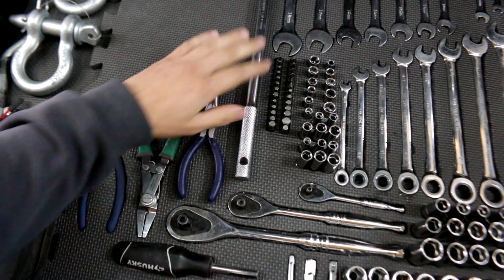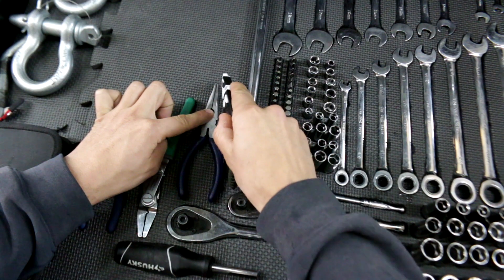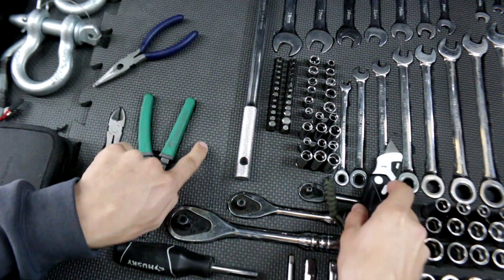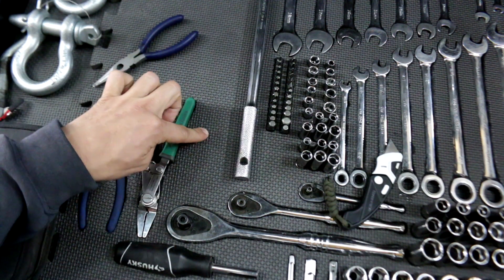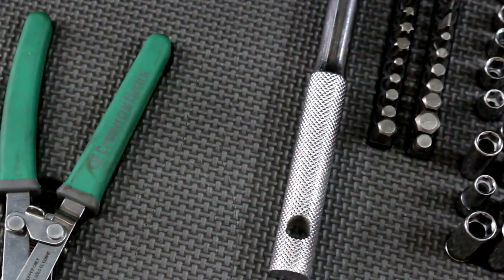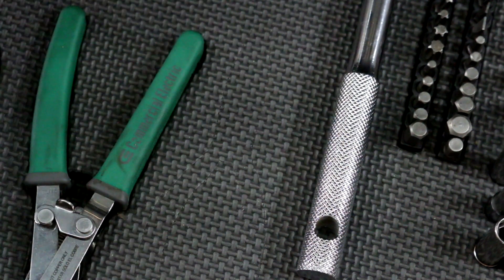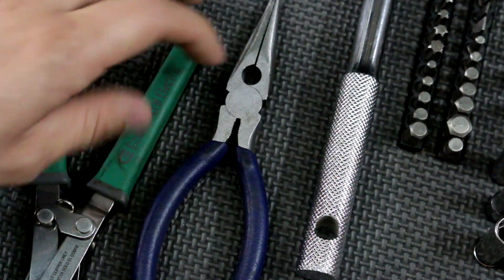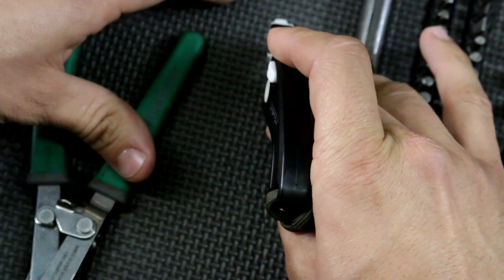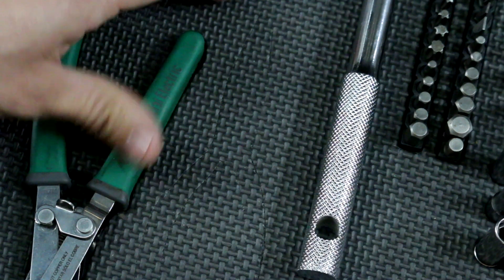We're gonna work on getting this tool in and then we'll work on getting that tool in. What I do is come around here and grab a utility knife and just trace it lightly - it doesn't take a whole lot of pressure with this foam. I already traced this one. You may not be able to see this on camera, but there actually is a faint line here. You can see it when you're looking with your eyes. You can see the line right there - you can barely make it out, but you can see it all the way around. It makes the shape of the tool, and that's the line we're going to follow.